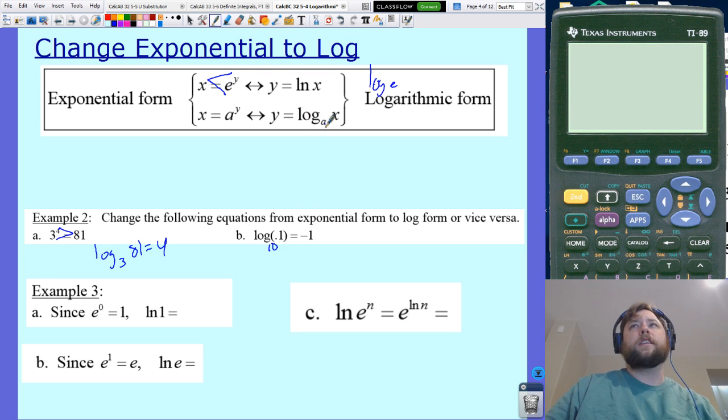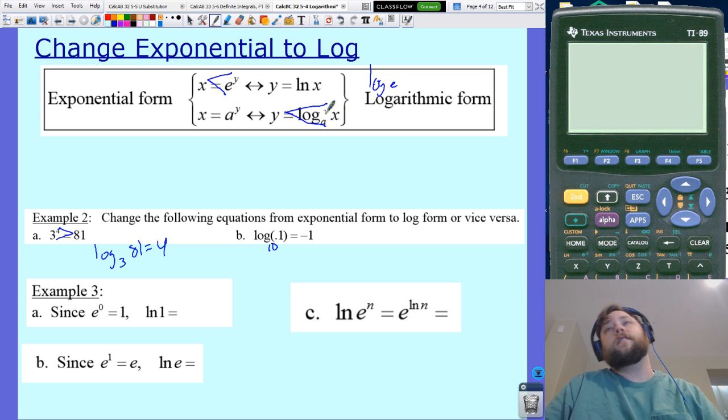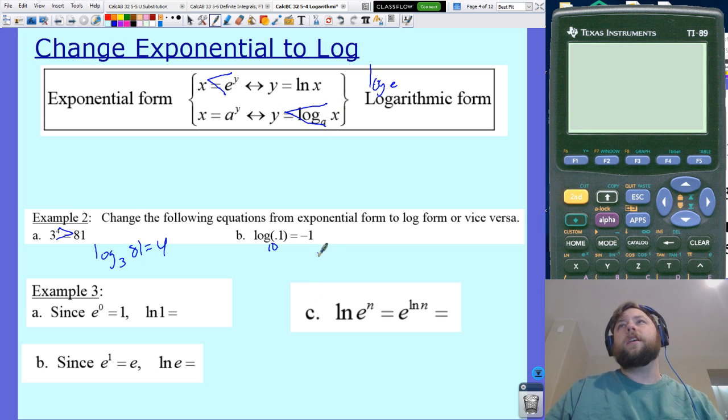The way I think of this is a to the y power equals x. Like you go back and forth. And I always think like going from the bottom up. So a is the lowest, to the left, to the right, whatever. So this will be 10 to the negative 1 power equals 0.1, which is true because 10 to the negative 1 is 1 over 10. So there you go. A few other things.